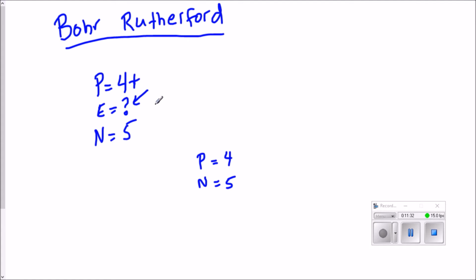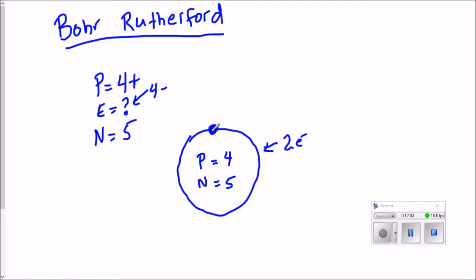So what we're going to do first is we're going to draw our Bohr-Rutherford, and we need to know how many electrons and where to put those electrons. Well, when we draw a Bohr-Rutherford, we draw shells, okay? And shells, or orbits, around the nucleus. This is where the electrons exist. Now we're going to draw little spheres here to represent the electrons. Now the first shell, I want you to know where the electrons exist. It can hold 2 electrons. So what we do is we always half fill our shell and then we pair. Now there's 2 electrons. But we recall, to make this a neutral atom, we need 4 electrons.